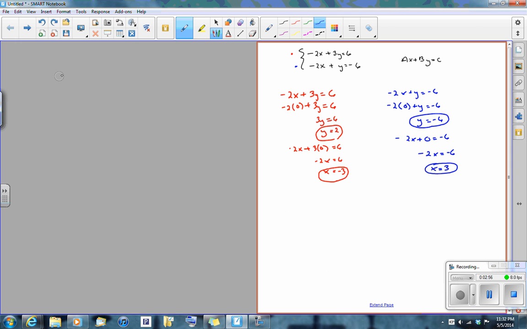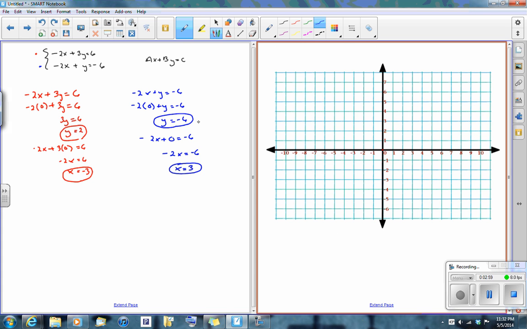All right, so red. The y-intercept is at 2, so on the y-axis, I'm going to put a point at 2, and the x-intercept is at negative 3, so on the x-axis, we'll go to negative 3 and put a point here. And as we know, rise over run is slope, and I can see between these two points, rise and run. It's up 2 and over 3.